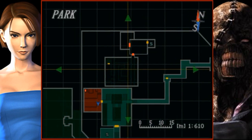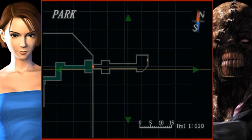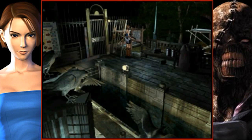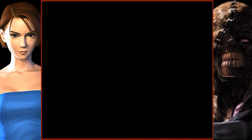We can see that there's an area over here that we don't know how to get to yet. And there's more area down that way. The park isn't a big area at all, but it does have some nice goodies.